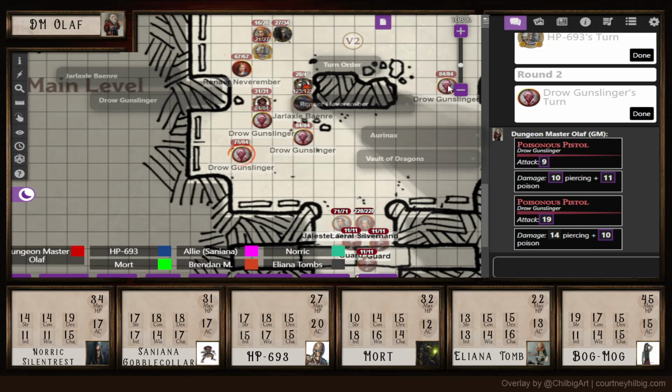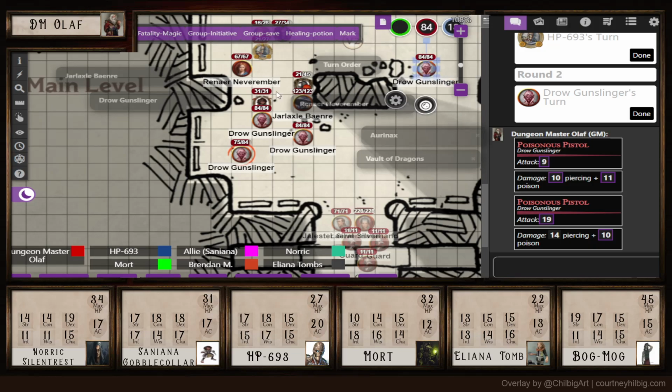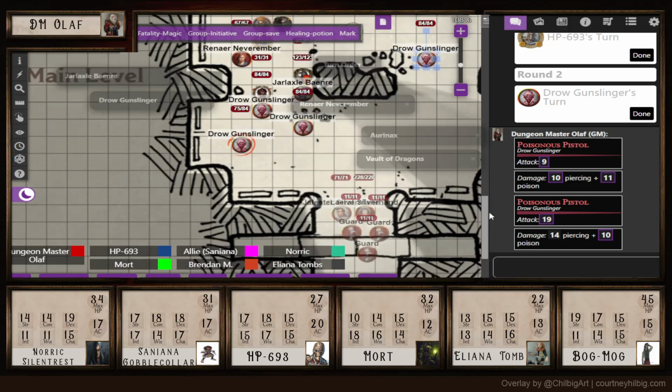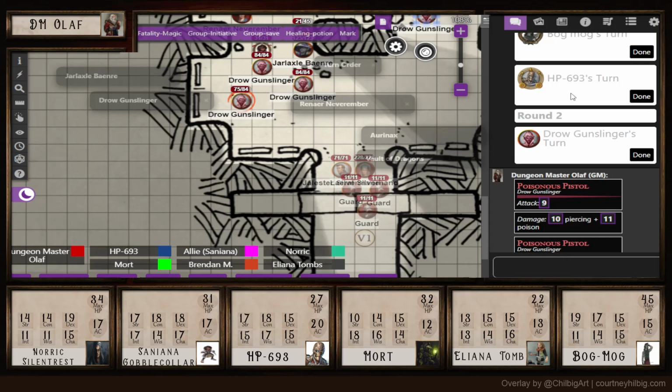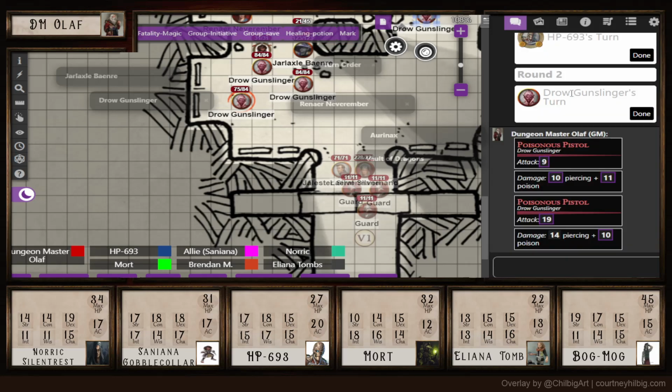Are bear totem barbarians, which I think Mogbog is, resistant to poison? I don't know. If I remember correctly, bear totem barbarians have resistance to all damage except psychic. Sorry that I didn't mention that.